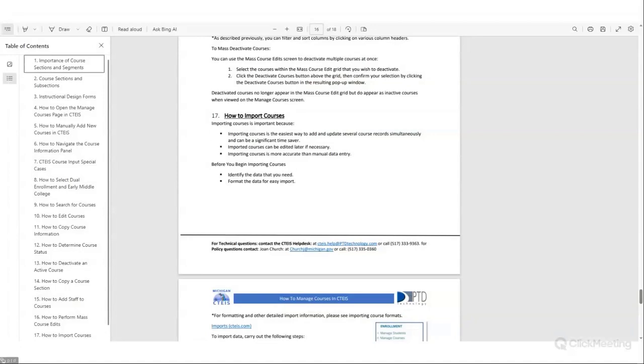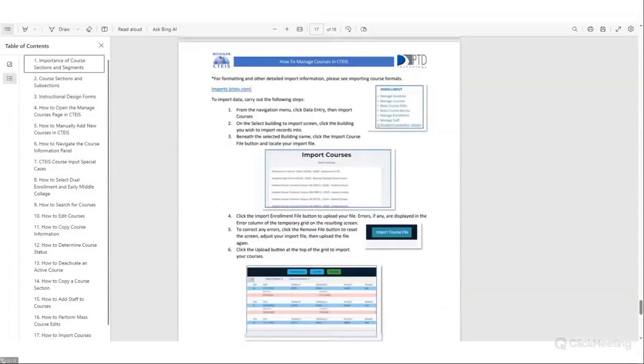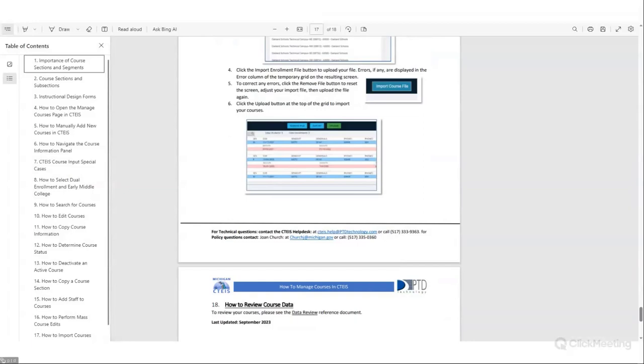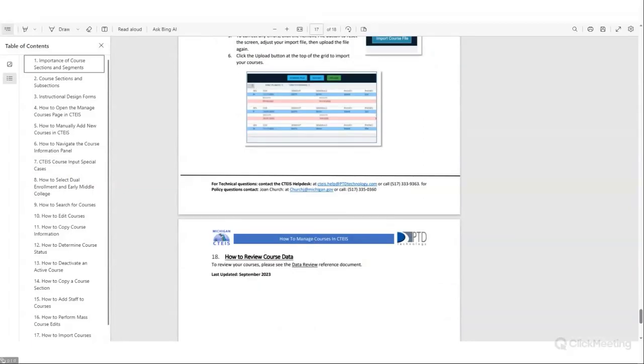As we stated, we have import templates that you can fill out or have filled out and import that information into the system. And then finally, how to review your course data once that information is in the system. And this is just another link to reference documents that state all of the reports that are available.